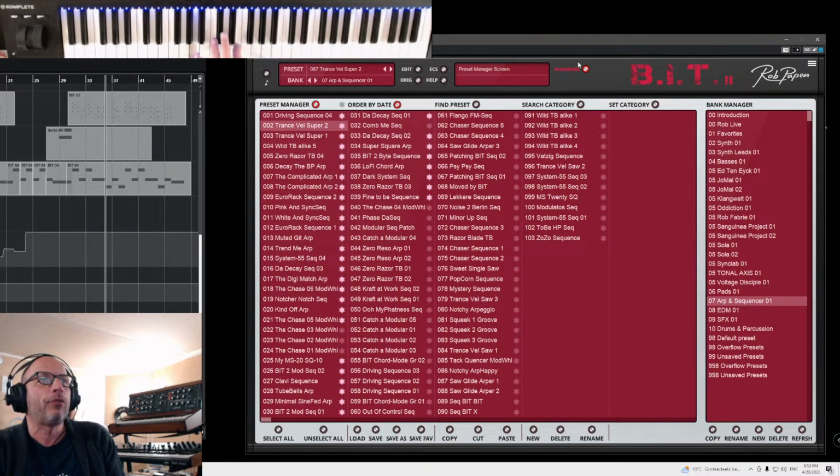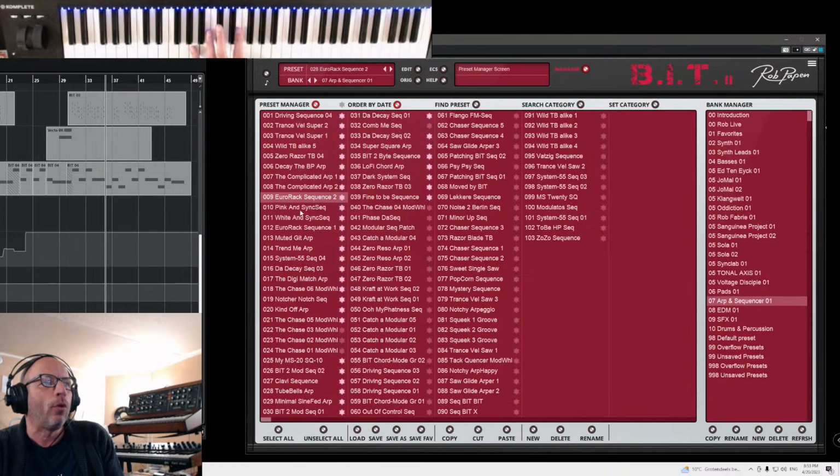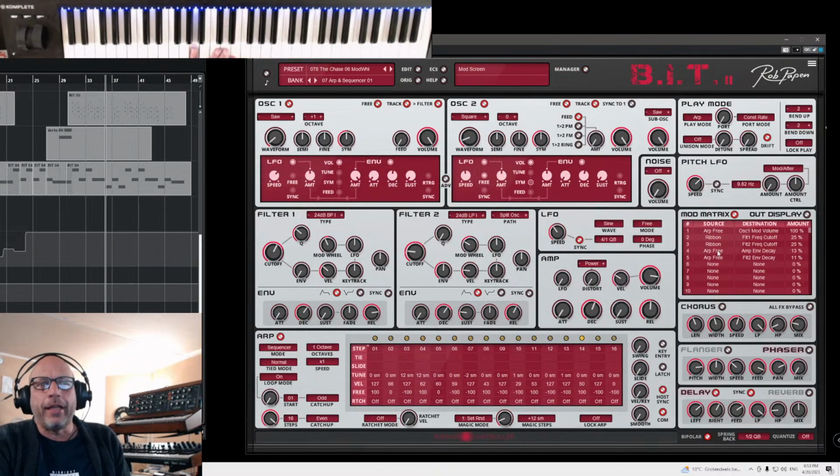This is the Super Saw, and we played them already. And what I like is the control of the, let me see if I can find one. So here you see the ARP free row controls the amp decay.